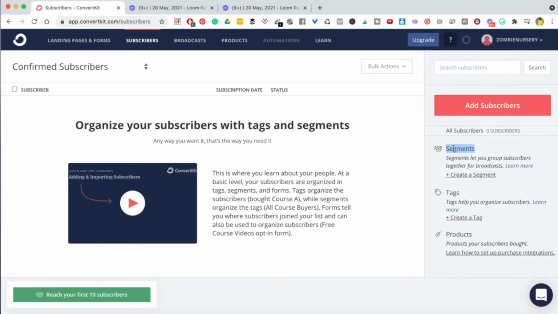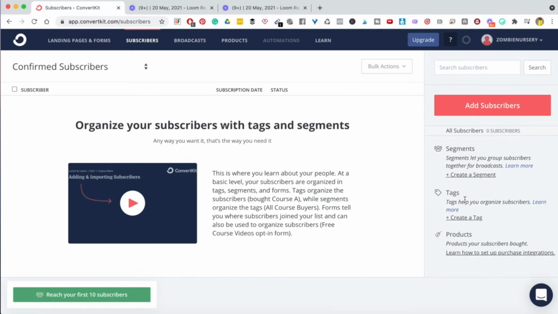So you might want to use a segment, for example, if you have multiple businesses under one account. That's a really great way to use segments, right? You can also segment people based on their behavior, i.e. because they grabbed this specific lead magnet, because they attended this specific event. You might want to segment them. It's definitely easier to send a broadcast message via a segment.